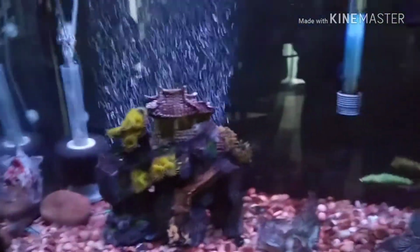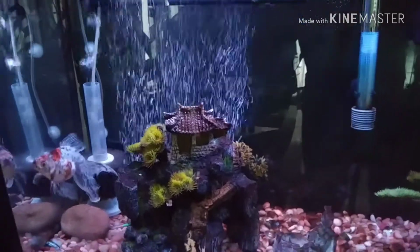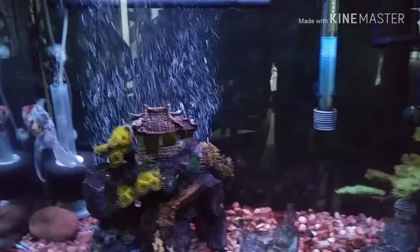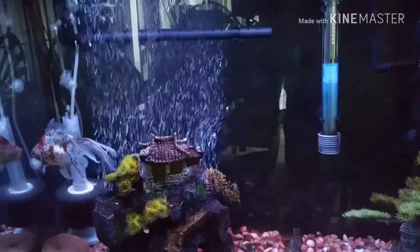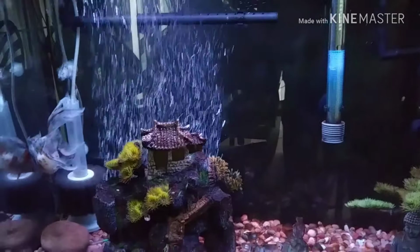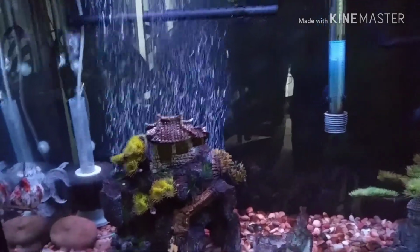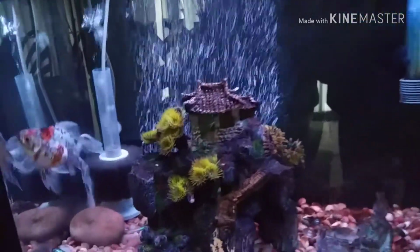I am looking for another fantail, very similar to the one I have here, to put inside this aquarium. I am looking forward to getting something, or if there's someone out here who is selling these or would like to give me one, that'd be great. But I need to get another one. They're not quite that big. I like to grow them from little tots, and they become familiar with who I am.